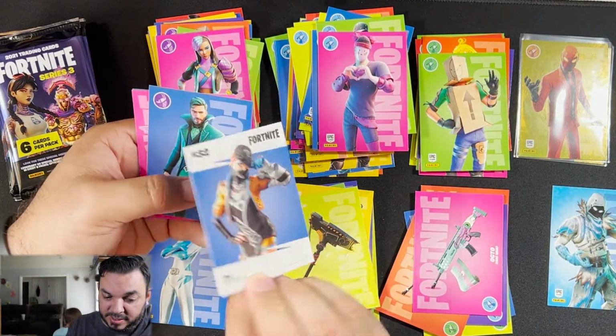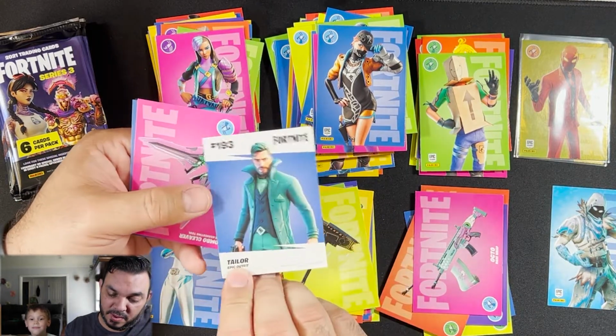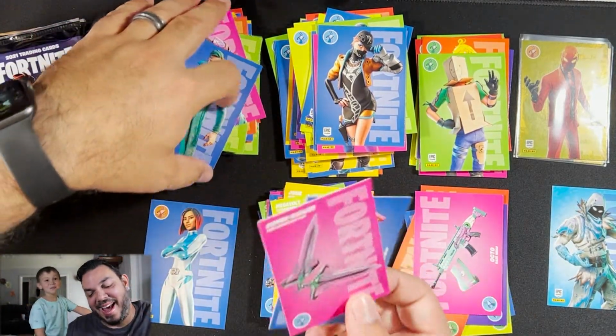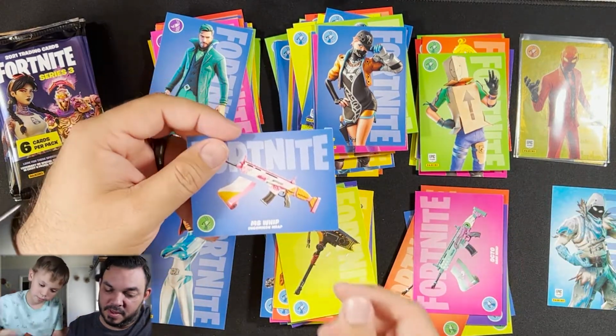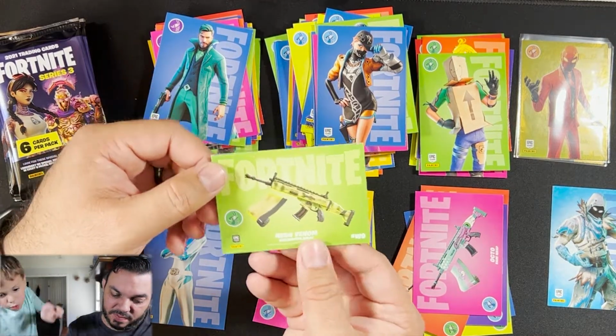We have Biz. We have Taylor. Wow, he looks like Dr. Seuss. We have Combo Cleaver and the Crimson Axe. And we have the MS Whip and Neon Venom.